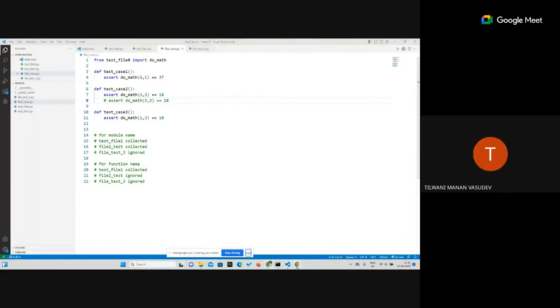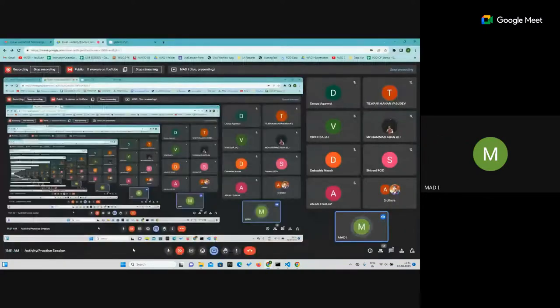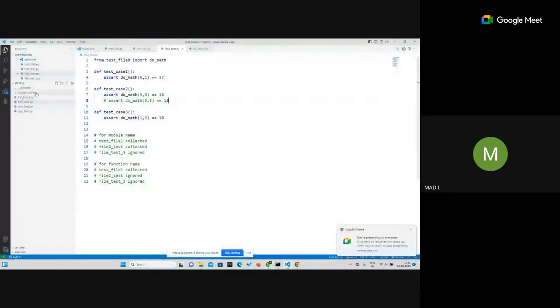Yes, sir. Okay, so what have we seen till now? We have seen that there is module level testing, and then there is complete folder level testing. So what are we basically trying to do? We are trying to select the test cases, right?